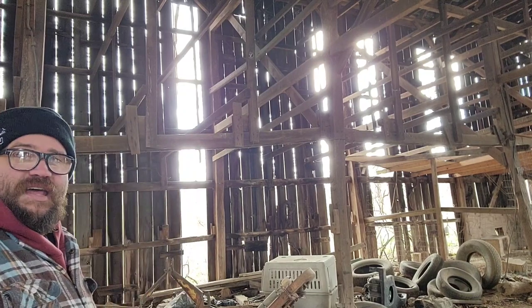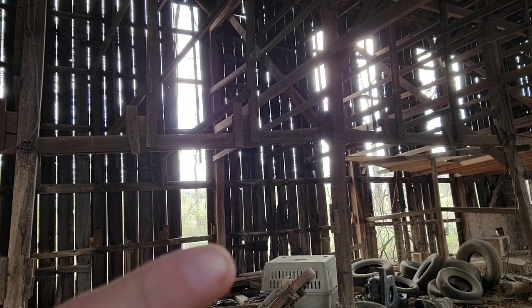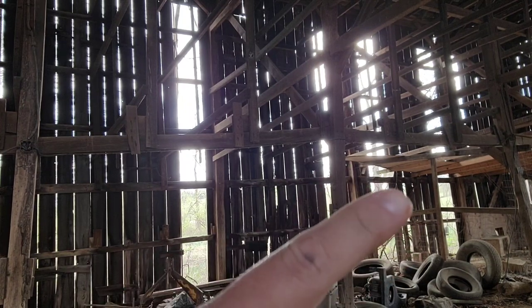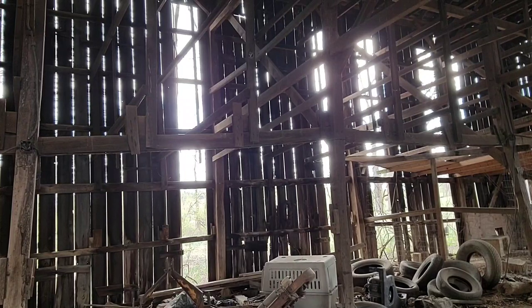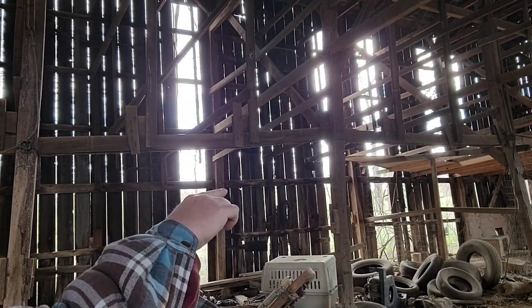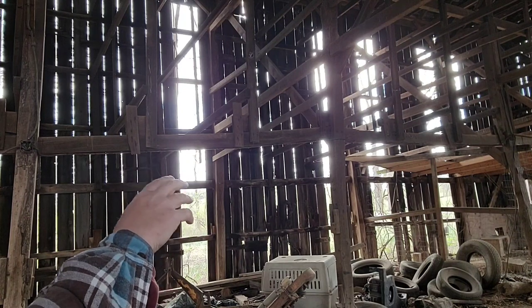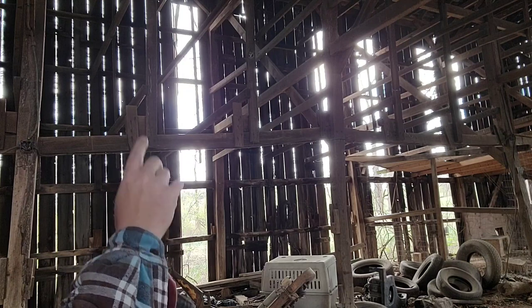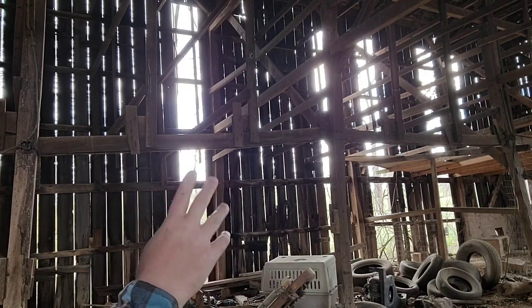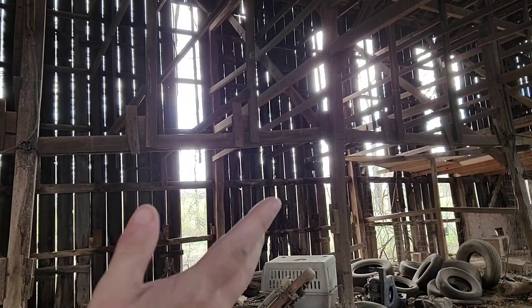The camera is sitting on an old 1920s electrical box that may or may not fall. This area right in here used to have chickens — it's the levelest, driest part with the posts in the best shape. So I think what I'm going to do is get that area torn out today so I can start piling the random stuff there — a bunch of lumber and other usable materials stacked in that particular spot.